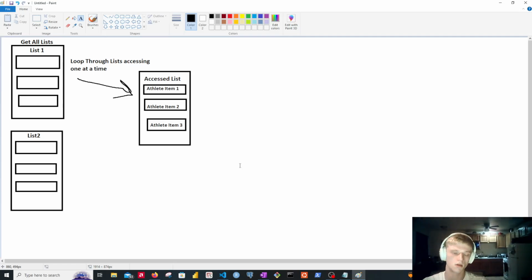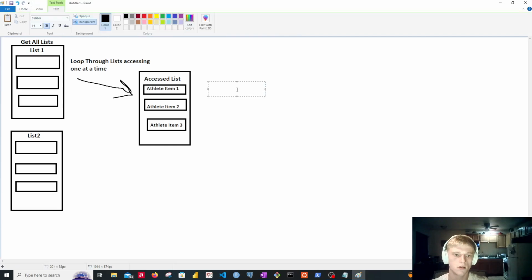So we want to get all the list, loop through the list, accessing one at a time. And then I want to say get all the athlete items from the access list.